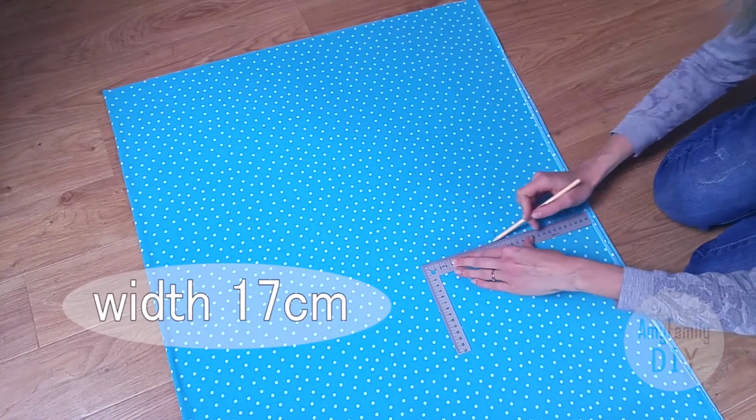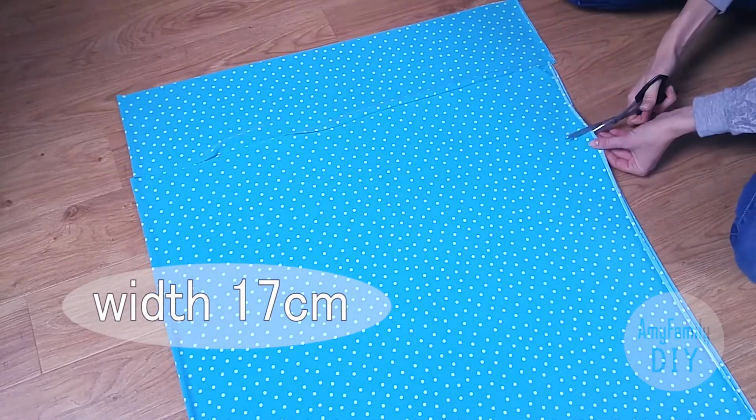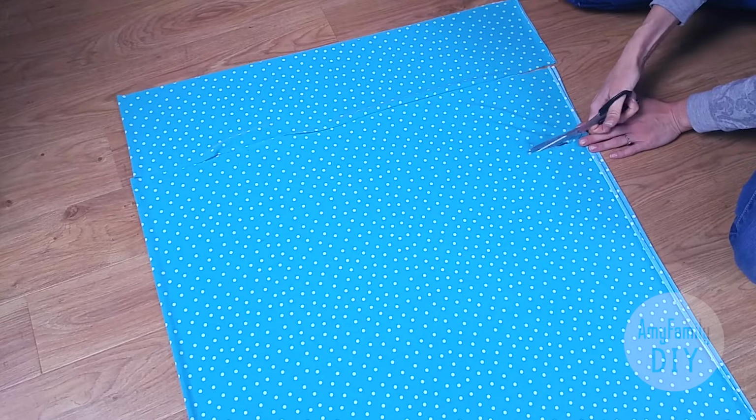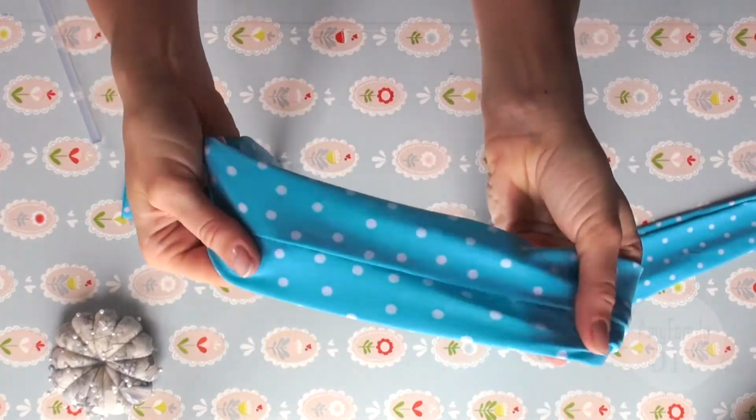We start the same way. Mark the 17 cm wide stripes on our stretchy fabric and cut them. Now I will show you a quick way to make a nice kind of seam like this without sewing.